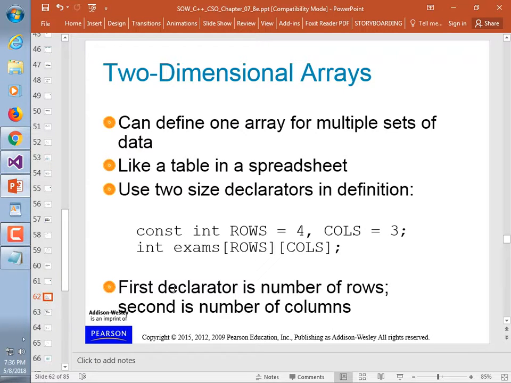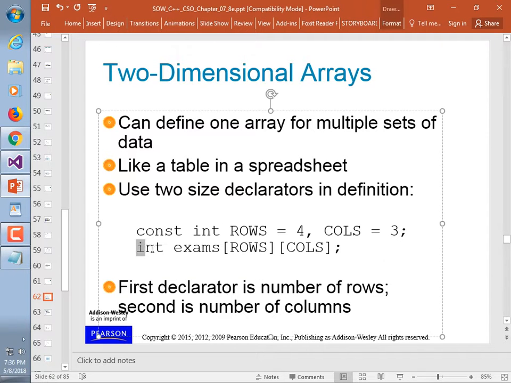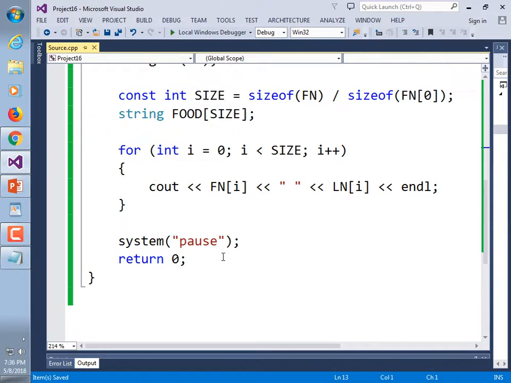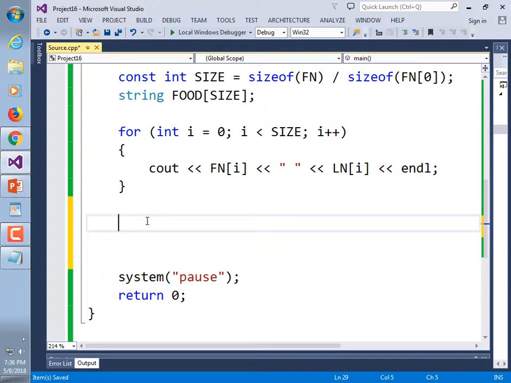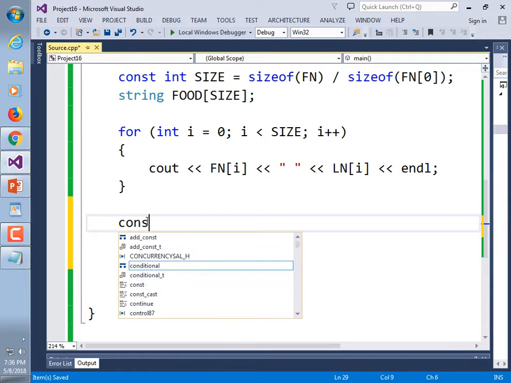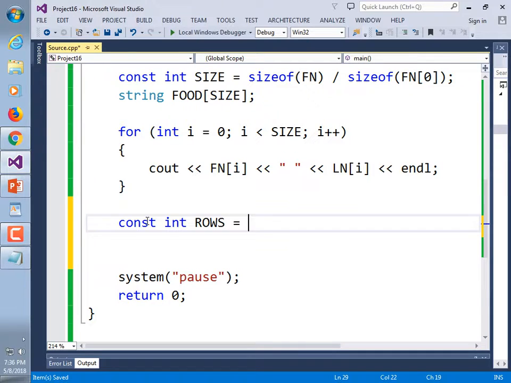You have to have two size declarators in your definition. Both the number of rows and the number of columns. So this line here would create an array that is 4 rows of 3 columns. We could do something like that. So let's go down and above our pause, const int rows equals 4, cols equals 3.